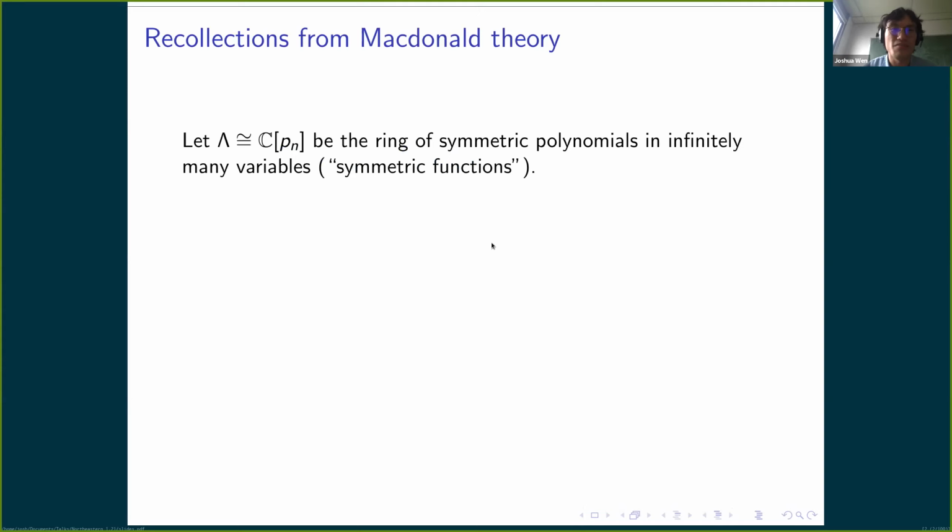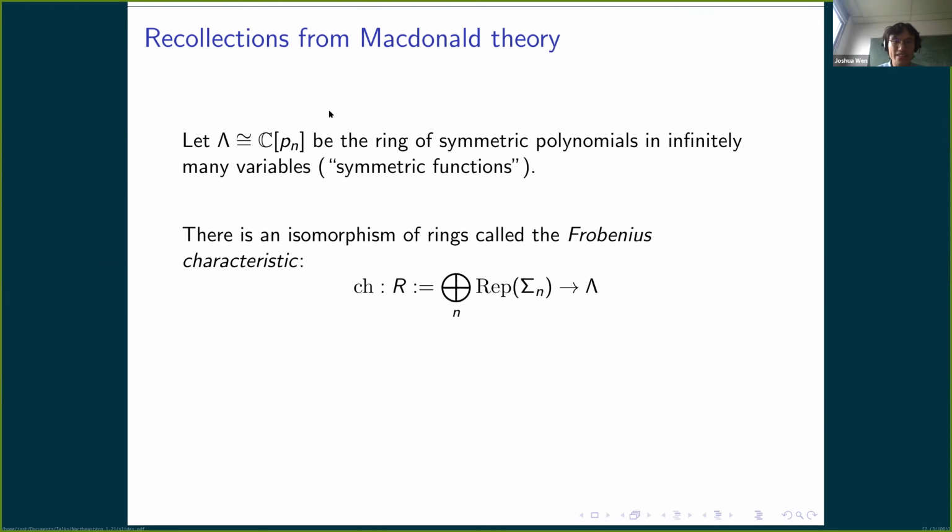So, okay, let's just go over some very bare minimum of Macdonald theory. So going to be working with lambda, the ring of symmetric polynomials in infinitely many variables. And even that might be a bit of a lie. These are bosons, okay. It's a great story. Why would you study this ring here? You could use it to model representation theory of the symmetric groups, all of them at the same time. So you can't take on one of these alone, take them all together. Yes, one 5-year-old can beat me up, but not 1,000.